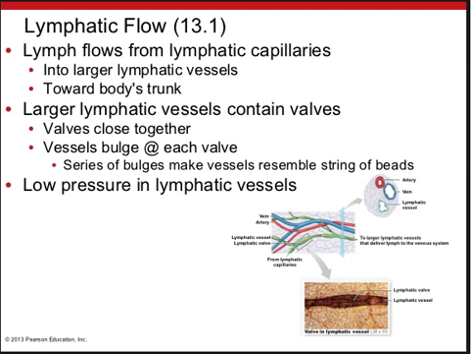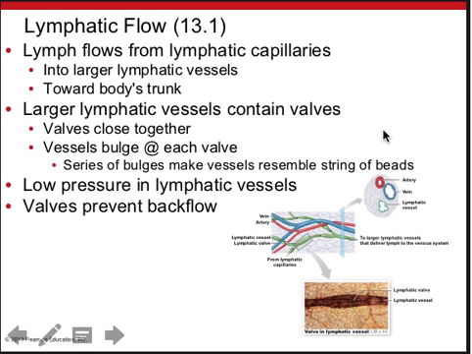There's very low pressure in lymphatic vessels, and the valves, of course, prevent backflow. Now, the low pressure means that it's very difficult to get the lymph back to the circulatory system without some assistance. And that assistance is provided by skeletal muscle contraction and the thoracic pump. The fact that you move and you breathe helps to milk that lymph from valve to valve and eventually make its way all the way back to where the lymph rejoins the circulation at the right lymphatic and thoracic ducts as they insert their lumens into the subclavian vein on either side of the body.